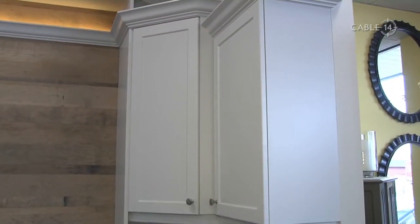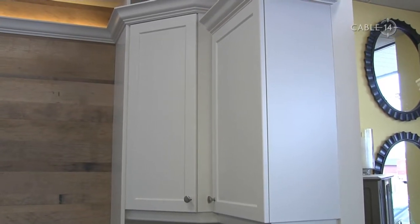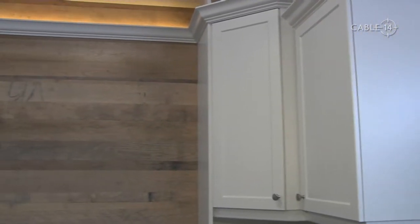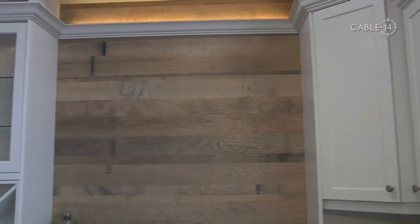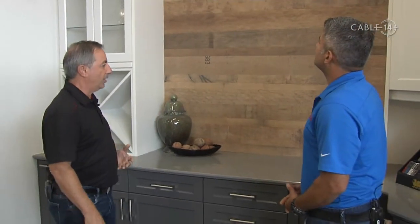This is a big design trend, is it not? It is. You're seeing a lot of this look everywhere. People are actually adding this to islands, peninsulas. One wall itself has an accessory. It just gives that rustic look, with a lot of wood. And you're also seeing floating shelves coming in with tiles and that kind of look, right?